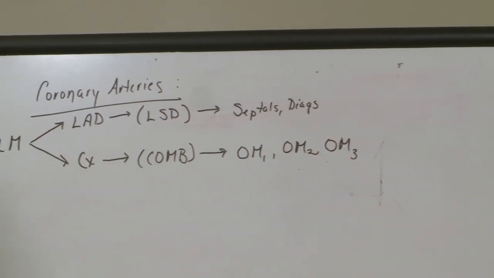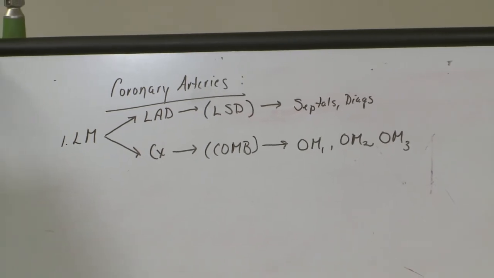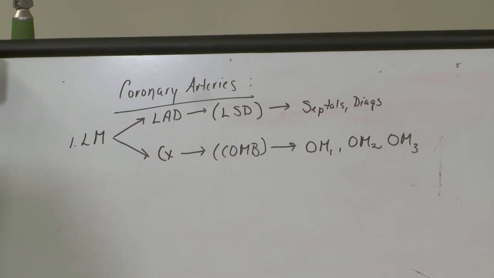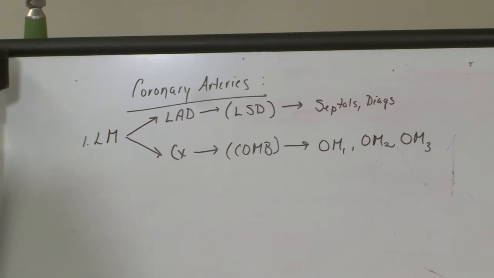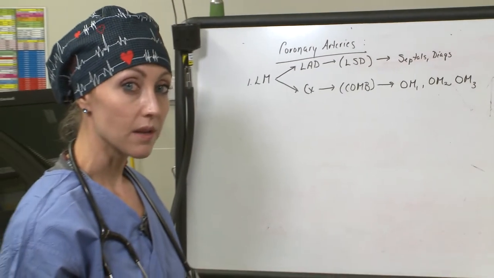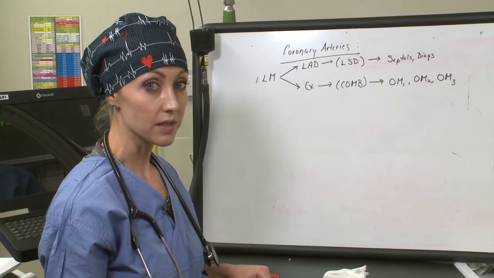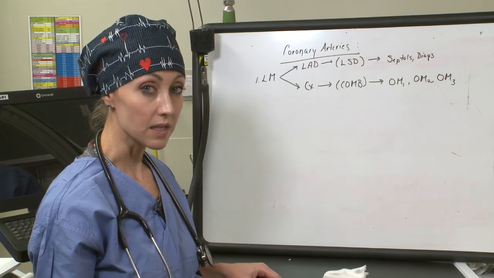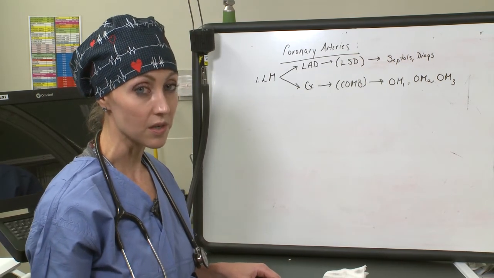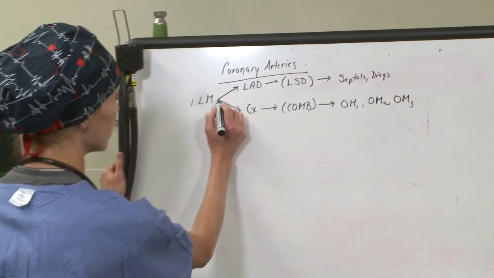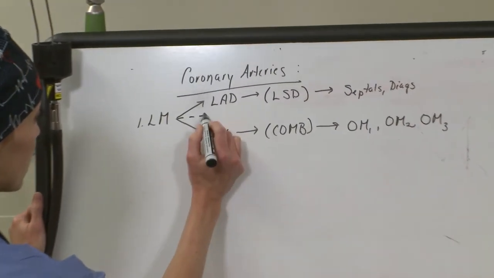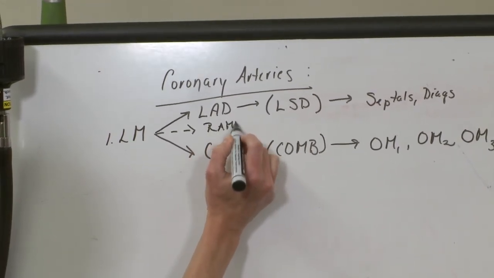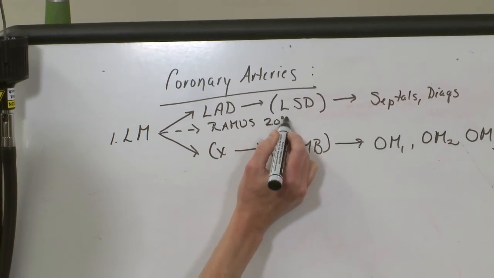Now every now and then when you're doing a heart bypass surgery, you'll hear them say that they have bypassed the ramus. The ramus is an embryologic remnant that only about 20% of the population has. And the ramus runs right between the LAD and the circumflex. So not all of us have them. Some do, some don't, about 20%, but they can get significant blockages and you do need to—you can bypass them. So this is where your ramus would sit, is right between your LAD and your circ. And that's about 20% of the population.